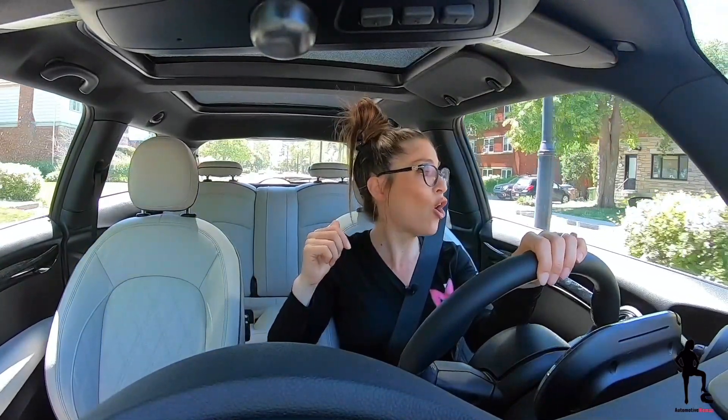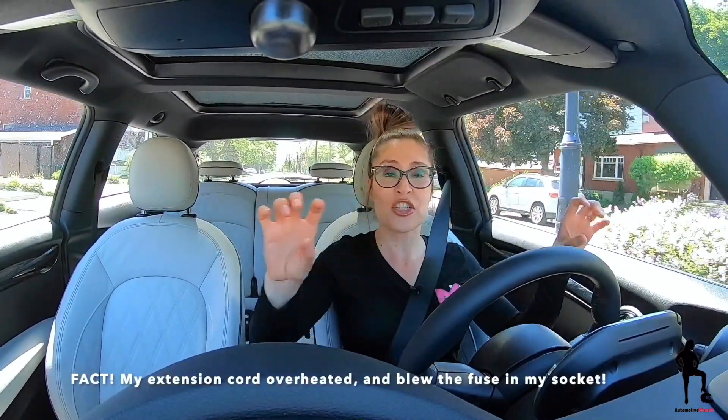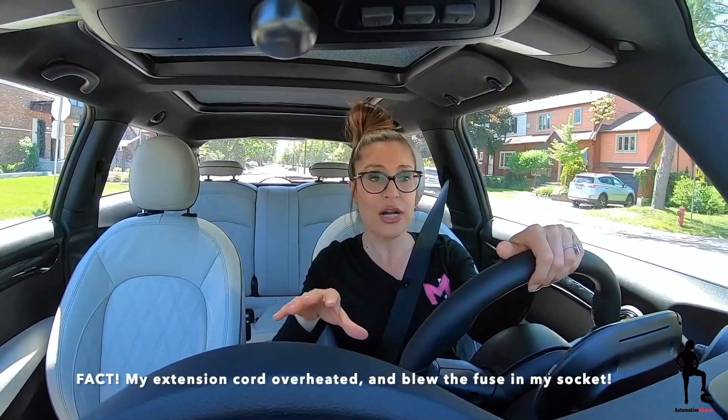I don't have to worry about range anxiety because I'm driving about 30 minutes to work and 30 minutes back. I can charge up at work, then charge up at home, and I'm in stop-and-go traffic so I'm always using my braking regen. You don't have to have that anxiety because you're able to charge everywhere. But this is super important: if you do not have a level two charger at home and you're just using a traditional three-prong 120-volt outlet, you have to go into your infotainment system and set it to low. If you don't, you can blow a socket or damage an extension cable if you're trying to reach the port inside your house. That happened to me — I had to go into my system, make sure it said low charge, and then just leave it alone.